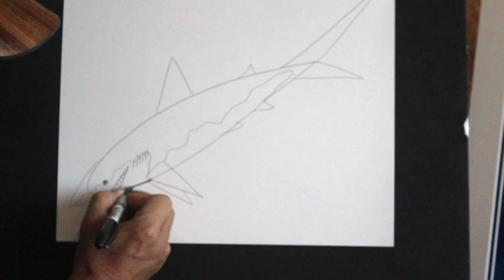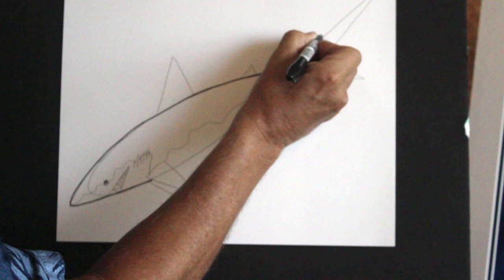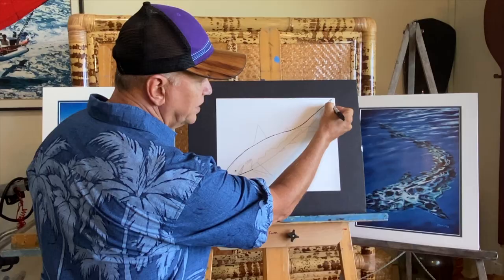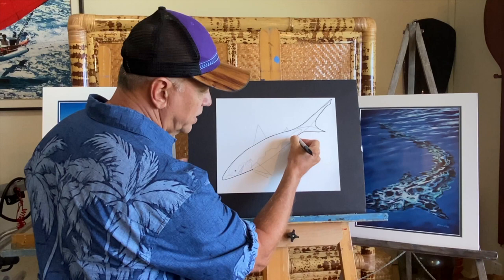Come around the nose. Go all the way to the tail and swoop it up to the tail. Oh, up here at the tail, I'm going to give it a little notch right there. Swoop around, and that's how I go about forming up the tail. Okay, I'm coming all the way back right to the fin, and I'll stop right there.